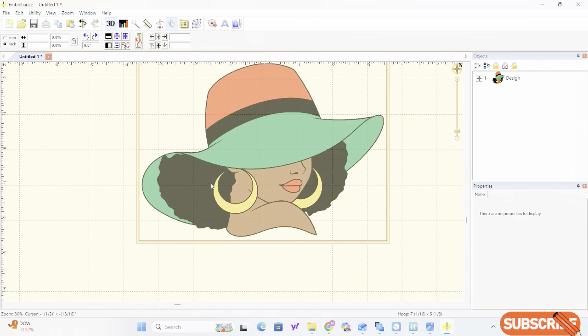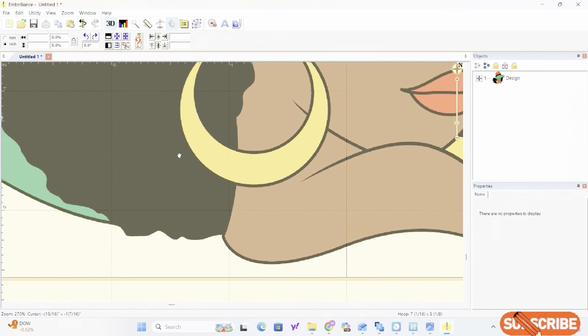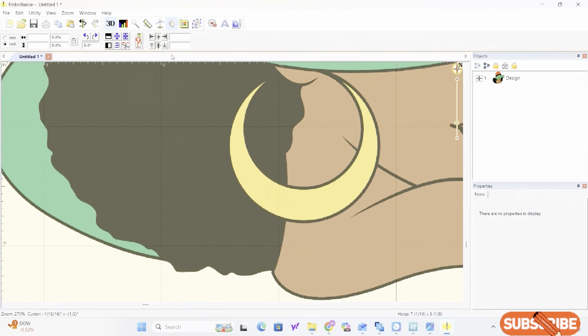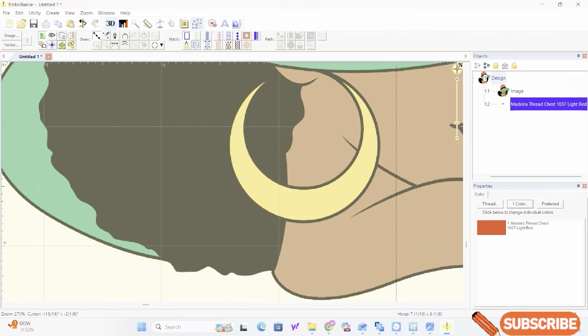So you usually start with the one that's furthest behind. I'm gonna start with my black, okay? So I'm gonna start here and then I'm gonna go all the way around and trace out the black. To do that, you want to be in create mode. So I'm going to go up to create and I'm going to select my draw with points, which is the first icon there. And you could start anywhere.